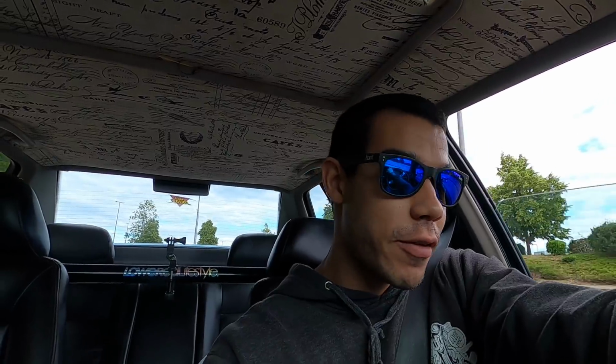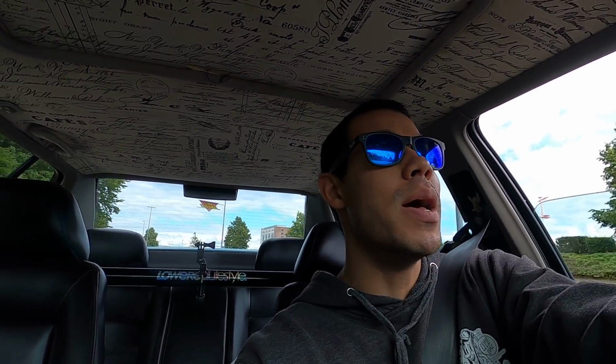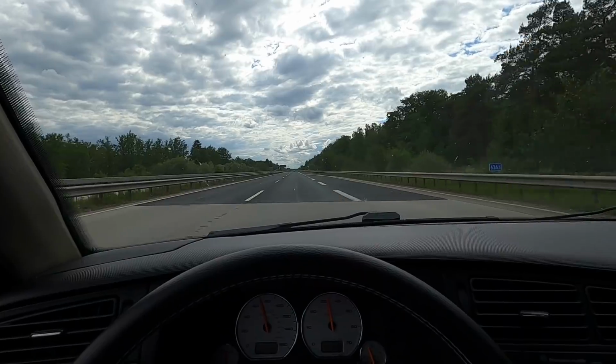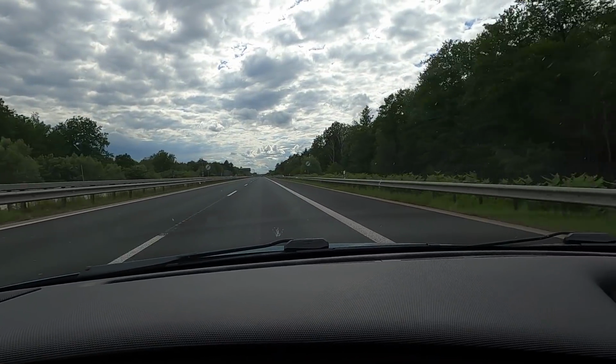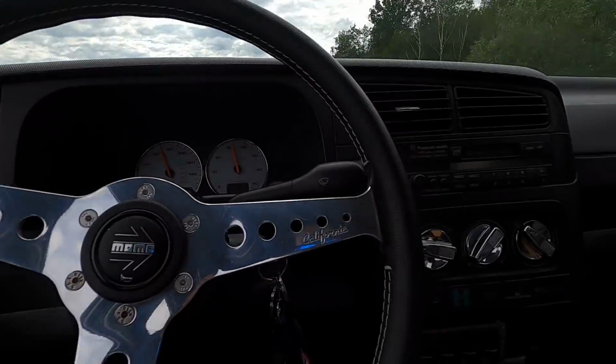All right, so to my excitement, Andy actually has some caliper grease. He said I can borrow it, and he set it out for me. So we're gonna hop in the Autobahn, fly over there as fast as possible, grab it, get home, and hopefully get all this stuff done today. There it is. There is my favorite sign right there. Look at that.